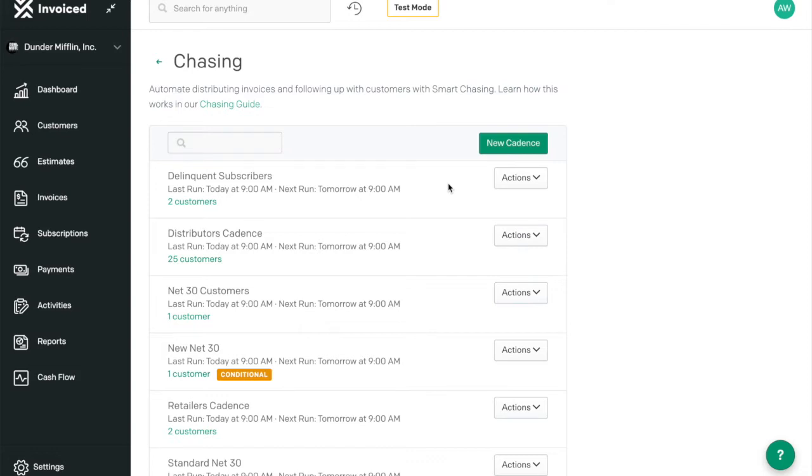If you have different groups or segments of customers that you want to treat differently in terms of what they experience from a collections point of view, you can do that, and you can make it as precise as you want to be. You might have some customers who you want to be very high frequency with. They need a lot of reminding, and you're not going to burn out that relationship. Or you might have others who you need to handle with a little bit lighter touch, maybe less frequent, maybe more phone calls versus emails or texts, etc.